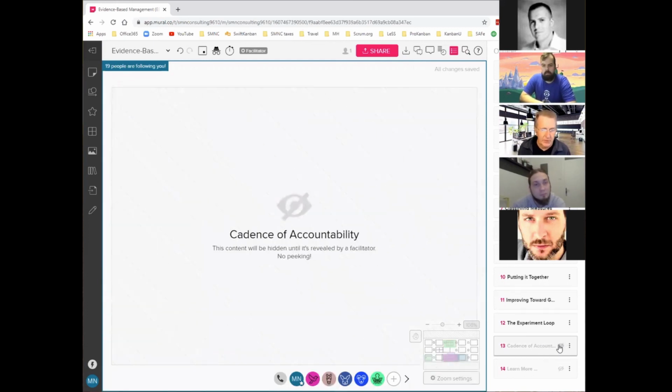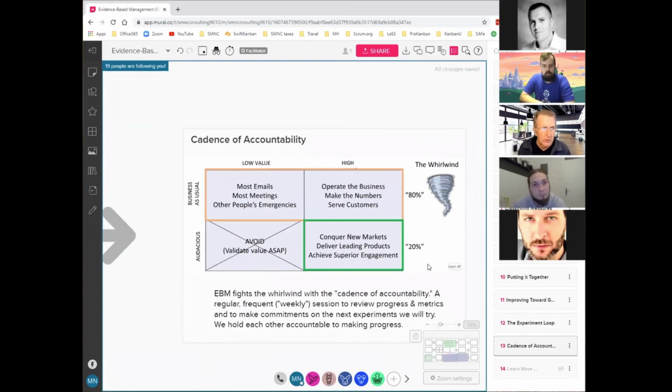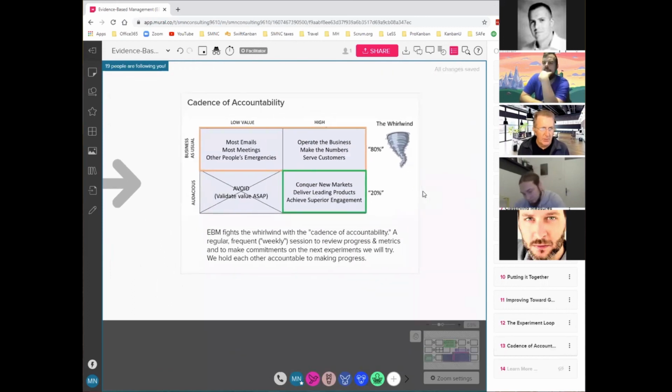And in practice, what are you going to do? We have this idea in evidence-based management of a cadence of accountability, or what we now call the EBM review. It's sort of the parallel of a sprint review. You notice we don't have nearly as much structure in EBM as we do in Scrum. We don't talk about a backlog of goals. Look, how many ambitious goals can you really achieve and focus on? Not very many. Two maybe. Maybe you should just do one. You really have to focus your energy.